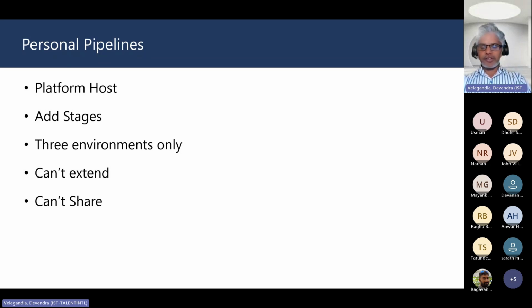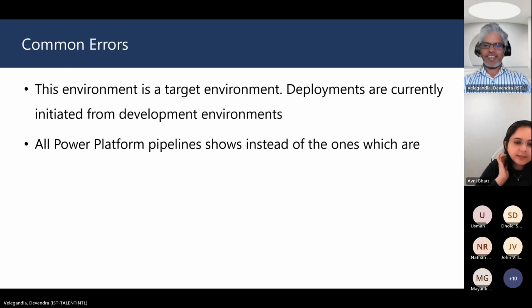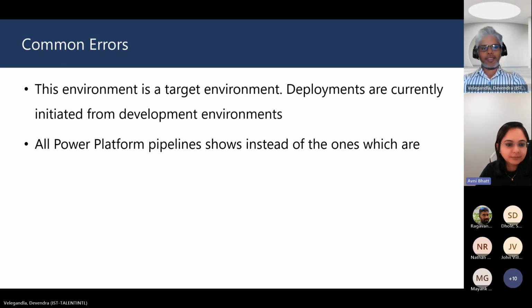Yes, Avni, you've got a question? You're on mute, sorry. I just wanted to check, is there any way that we can stop them from creating personal pipelines? Accidentally people might be trying it out, and we want very specific people to have that ability. We still don't want to stop them from creating their customizations, but they should not be able to create pipelines. Great question.